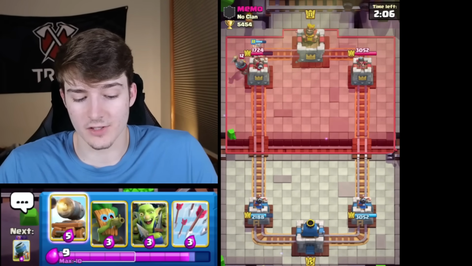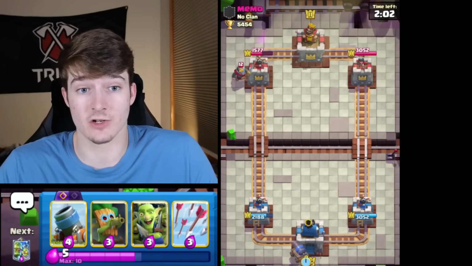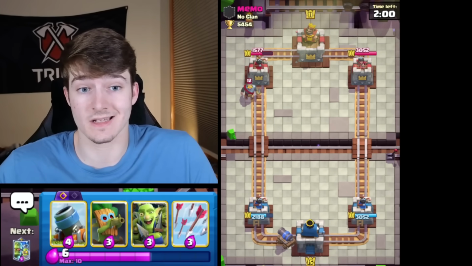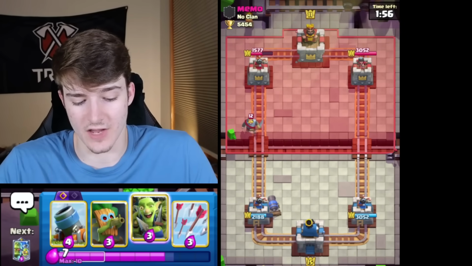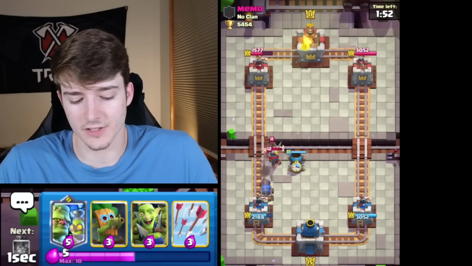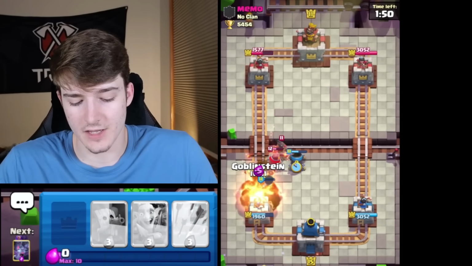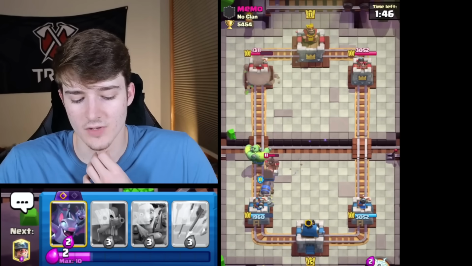So that really goes to show the ability is just going to be very useful in a lot of situations, no matter where the goblin is compared to where you're activating the ability, where the doctor's at. So pretty cool, honestly. We're going to go in for a Mortar here. Definitely need to defend this pretty carefully because he decided to have the Knight as well, tanking for the Hog. And we got the Goblin Stein here.